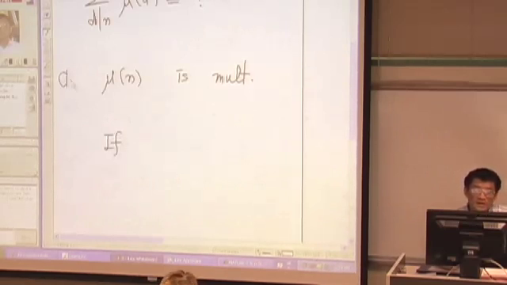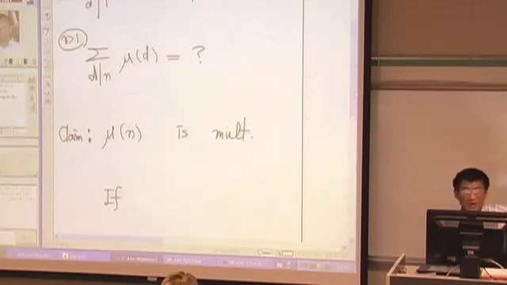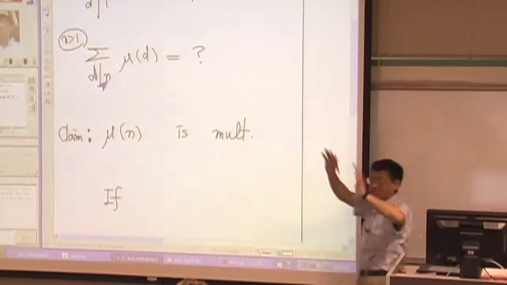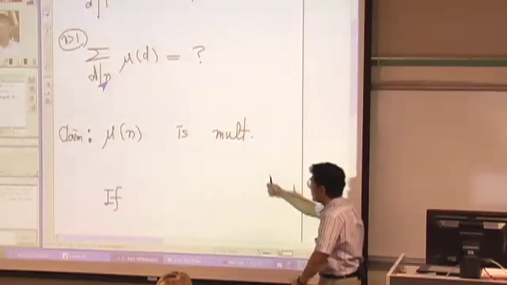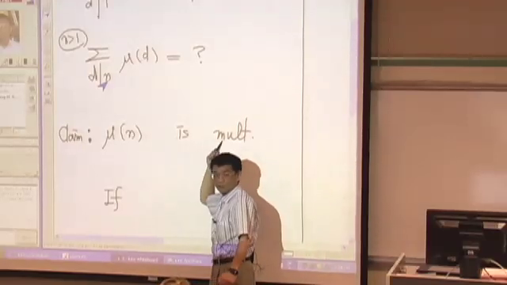So I will write it. This is my claim. Why? Because once I prove this claim, I don't have to worry about general n. I only have to worry about prime powers, right? Do you get it? General n is very complex, right? The divisor structure is very complex. But we only care about primes once this is proved.